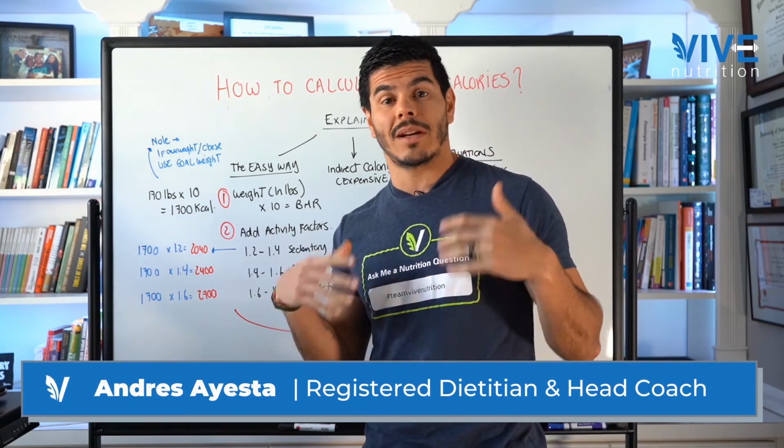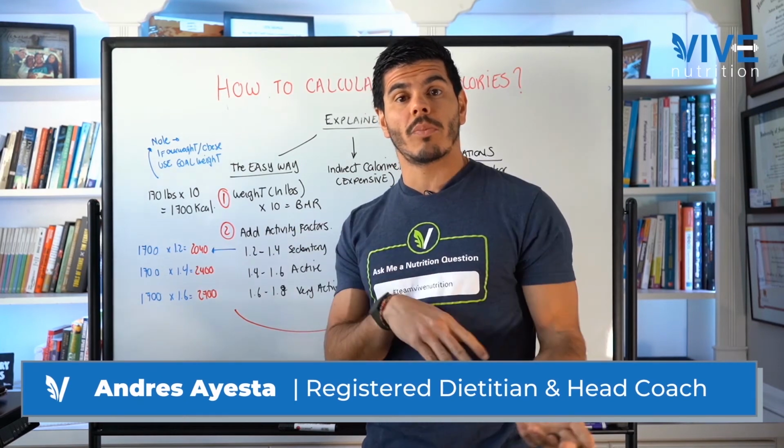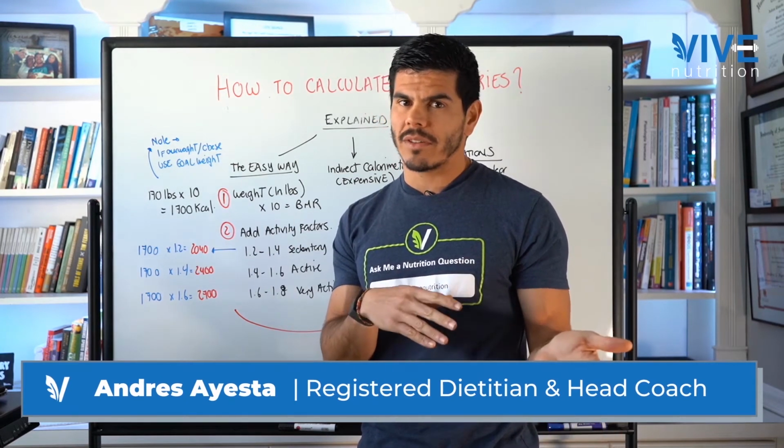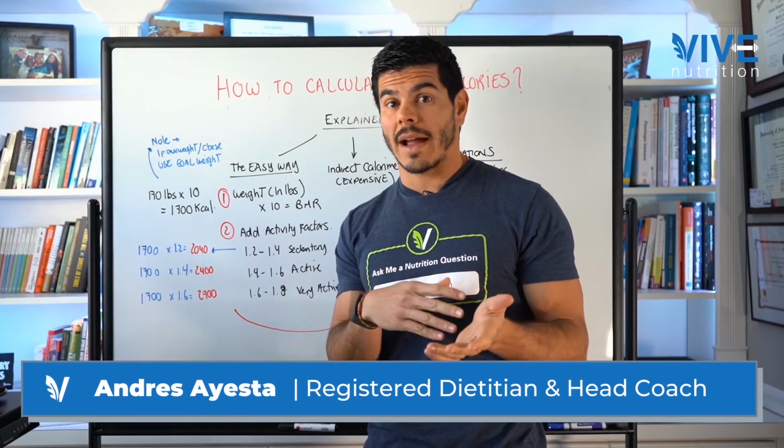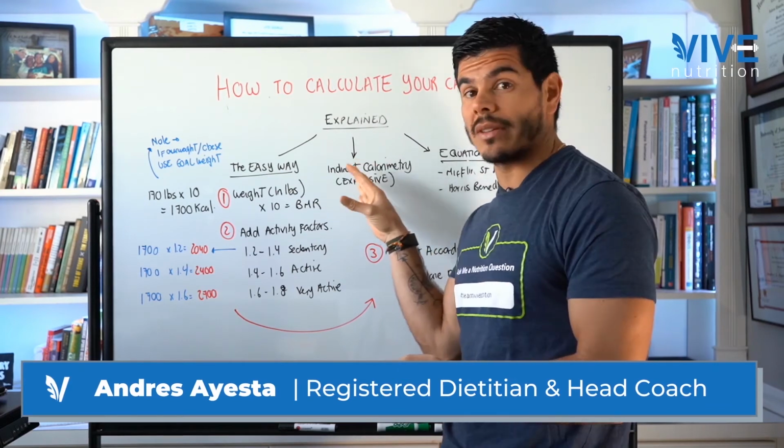Not only that, but then what is your fuel preference? What is your body using in a resting state? Are you more predominantly using carbohydrates, or are you more predominantly using fats? It's a pretty fancy machine, and it's actually pretty accurate, and a lot of the times how these equations are created is based on the measurements of this.